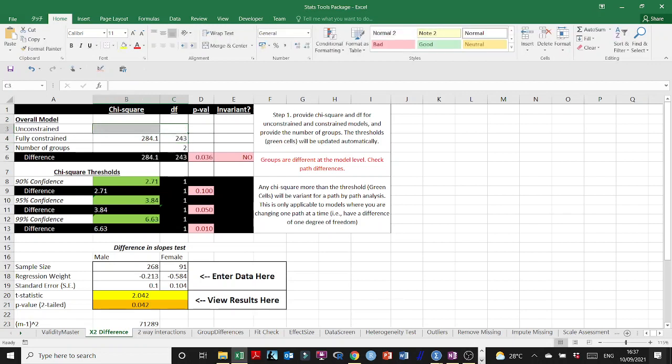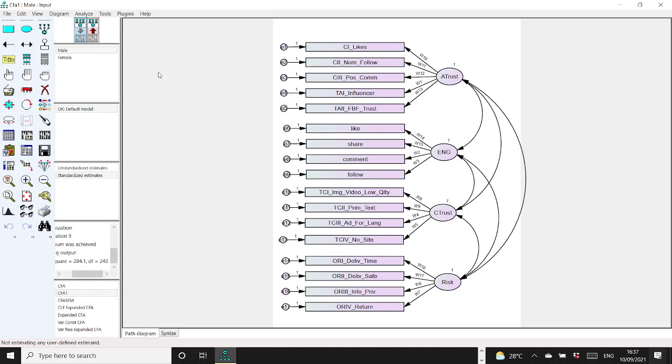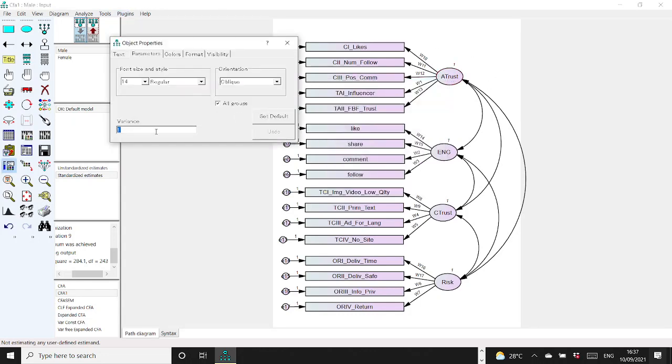I need to go back. I'm sorry, I forgot to take note of the unconstrained model. So now we need to go back to the unconstrained model in reverse. So what I'm going to do is delete that, and then choose this one and use 1 instead.